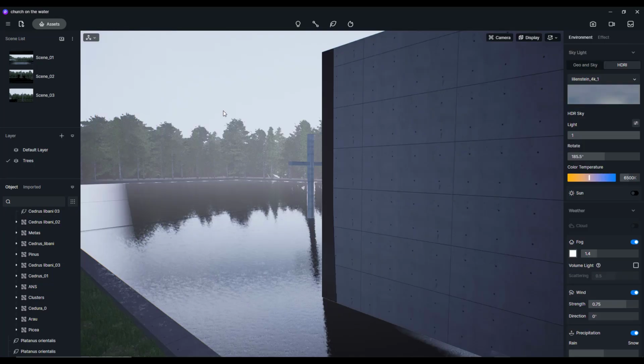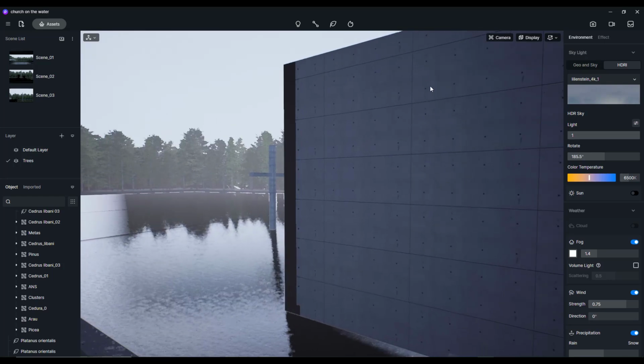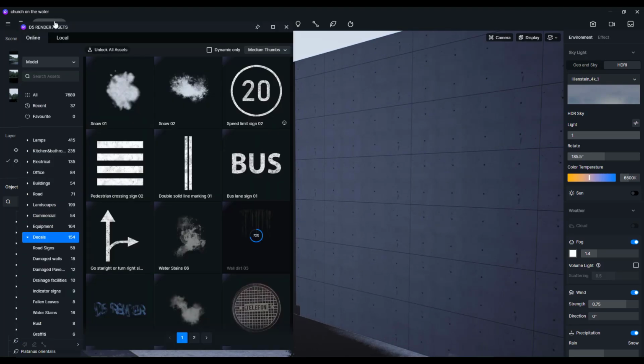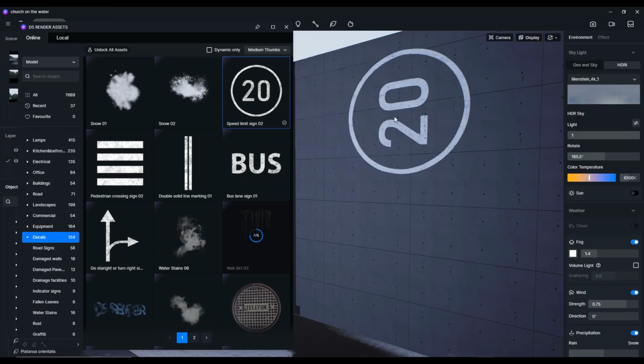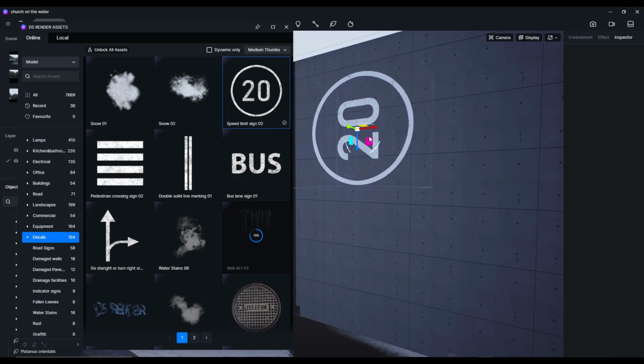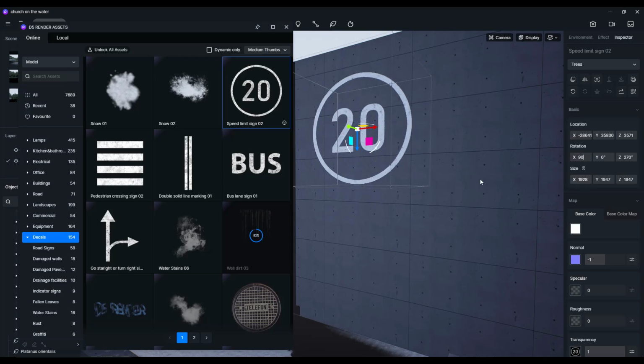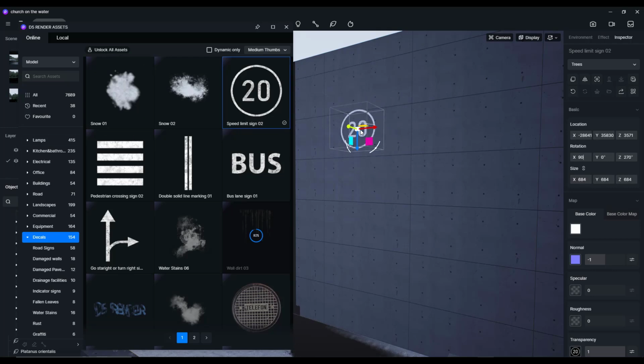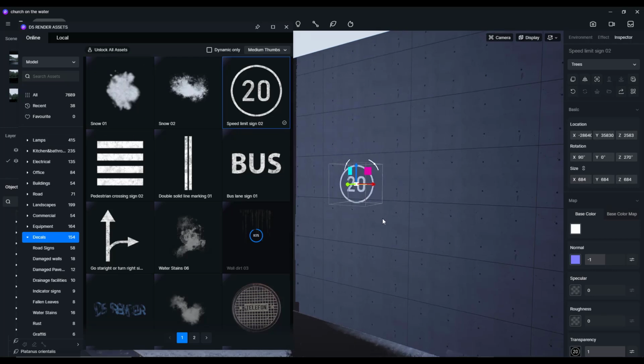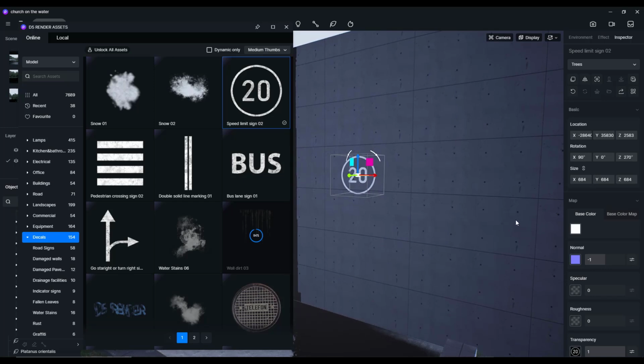They've also added Decal Assets, which is something I'm really excited about. I love adding detail with decals without having to actually model anything. You can access those by going into your Assets section under Model and going down to Decals, and then you can just place them on a surface. If I click on this, then I can place this on a surface. I can also adjust things like the rotation in here. I could set this to 90 degrees, and you can also adjust things like the size and scale. You can make this bigger or smaller, and it's basically going to sit on your surfaces and allow you to add things like painting or wall damage or other things like that.